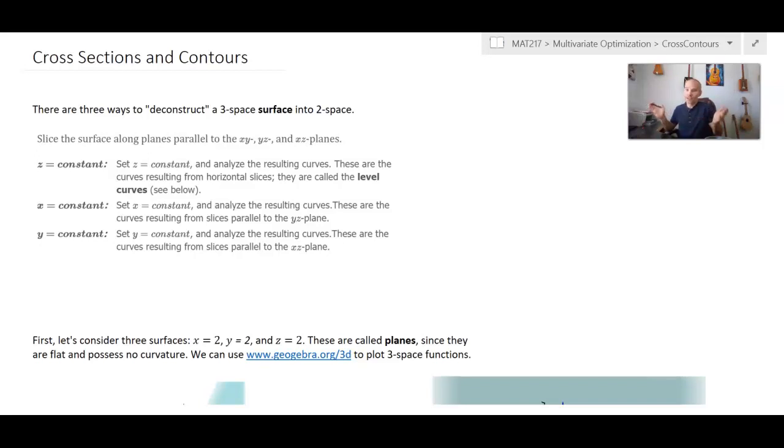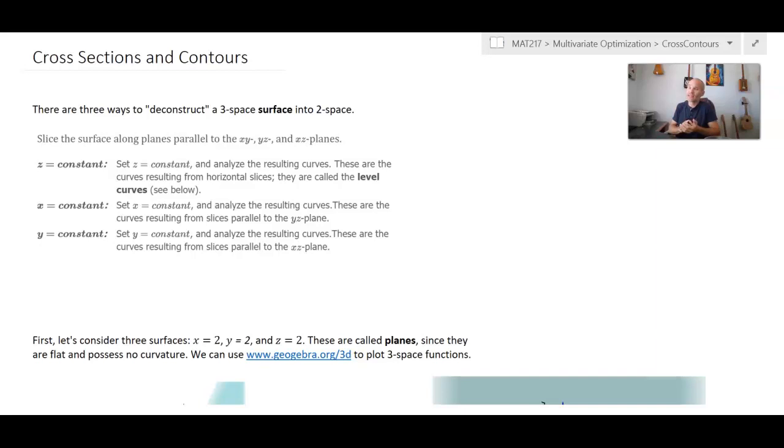We are very used to plotting functions in two-dimensional space, and so we have a pretty good sense of how functions appear, roughly speaking, what kind of shape they have. When we think about 3D functions, it's a little bit harder to visualize because our brain is not used to trying to push things beyond 2 dimensions in mathematics. So in this lesson, we're going to take a look at what we call cross-sections and contours.